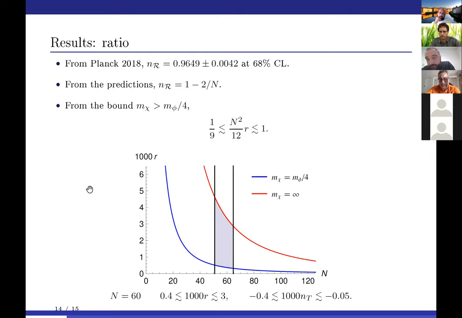Yeah, but there is this gray area. The gray area means that there is a lot of room for anything. It's an area, so there is room. Yeah, no, there is room. Okay, that is my point. It's really difficult at the moment to rule out. I don't think so. I think this is a very sharp prediction. It's less than an order of magnitude, and r has to be found there, otherwise the theory is wrong. Exactly.